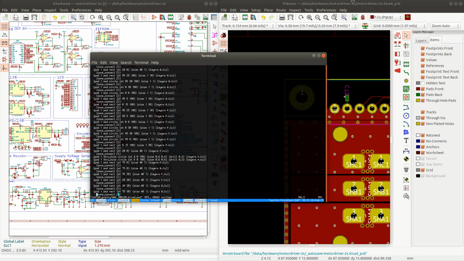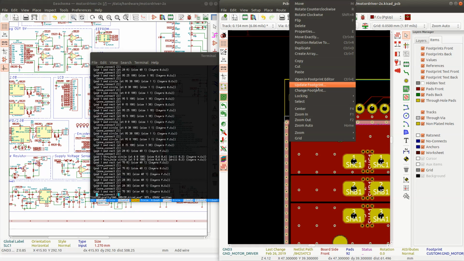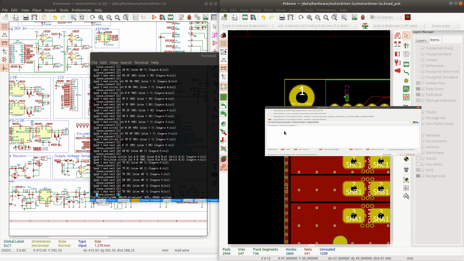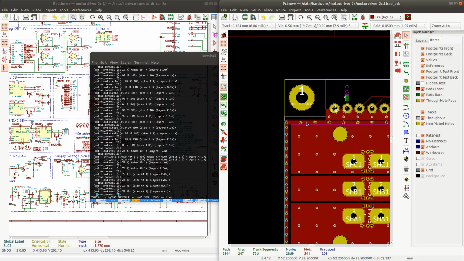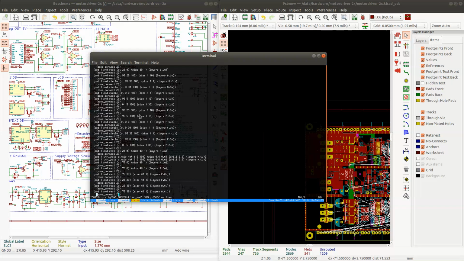Okay, and before I move on, I just want to update the footprint, or actually, when I'm done, I'm just going to click on update all footprints. There could be some footprints that I haven't updated.